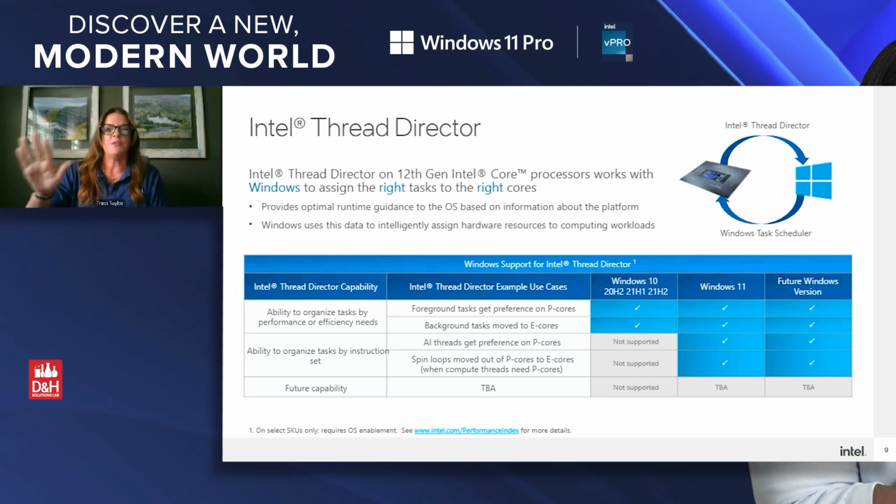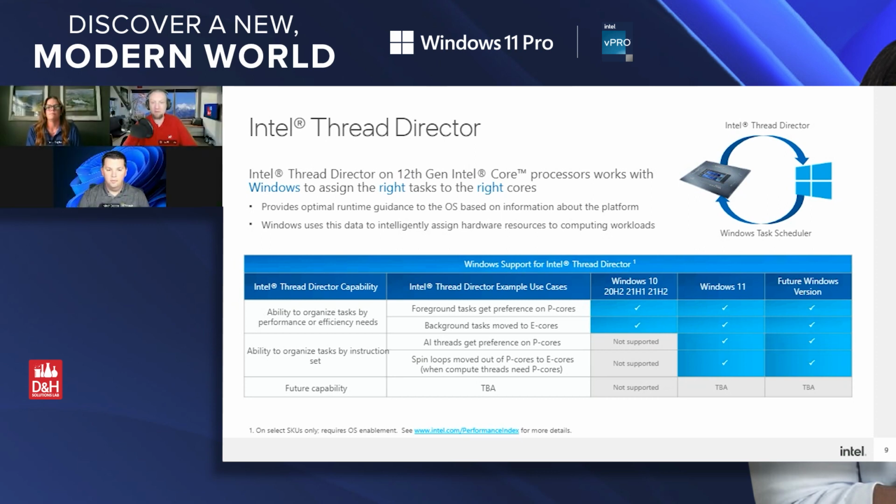Those are going to run on your E-cores. And from a compute sizing or space requirements, we can fit 4 E-cores in the same amount of space that we can fit a single P-core. So it essentially is just expanding what we can do at the processing level within the CPU. So on older hardware that doesn't have those efficiency cores, these background tasks that are doing Threat Director would be primarily run on the performance cores, which could have an effect on your other processes that you're running.